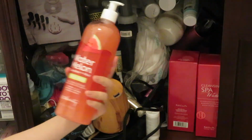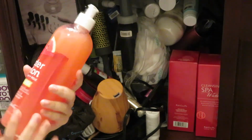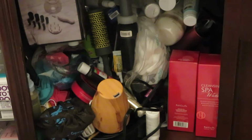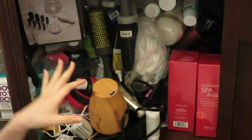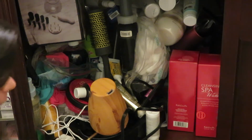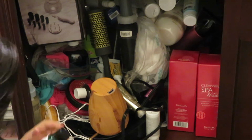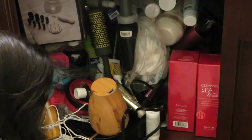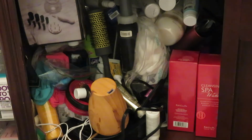Alright, I have this Ulta smoothie body wash shampoo kind of thing, but I only use this to wash my body. This is a backup. Let's see. I'm not really getting rid of much, but I feel like as we get more in the back, I'm going to be getting rid of stuff. This has a bunch of contact cases, so I'm keeping that, obviously. We have my shaver, keeping that. We have essential oils, keeping those. We have a charger. We have a cleansing oil.